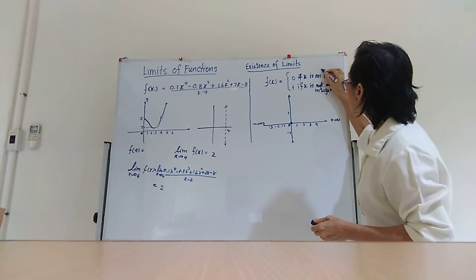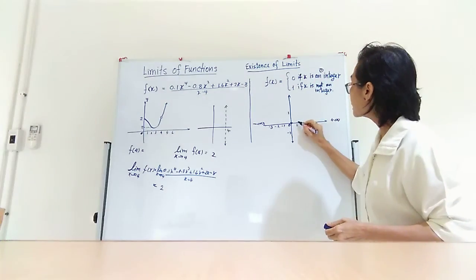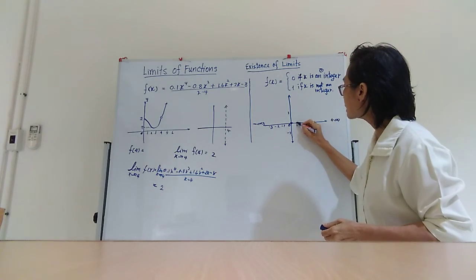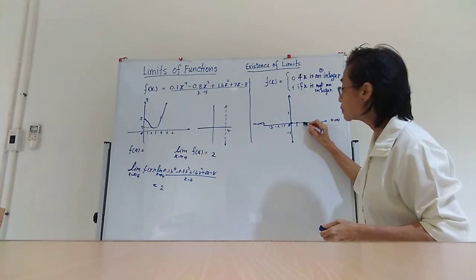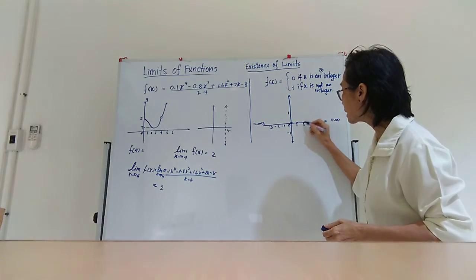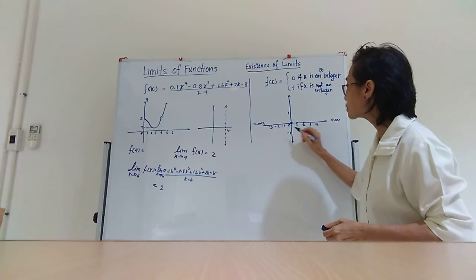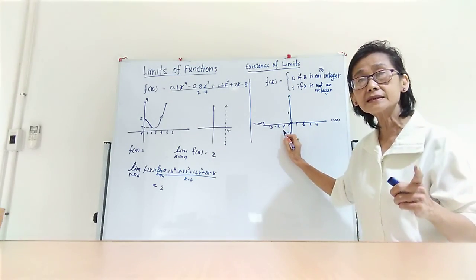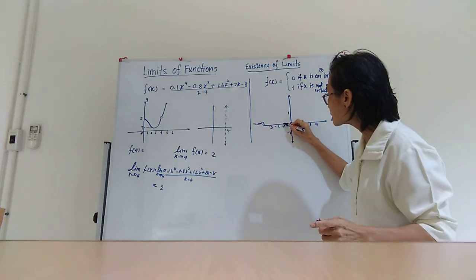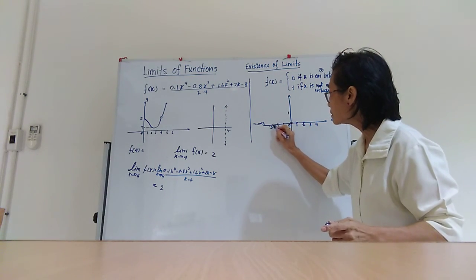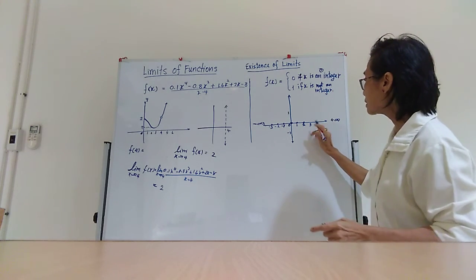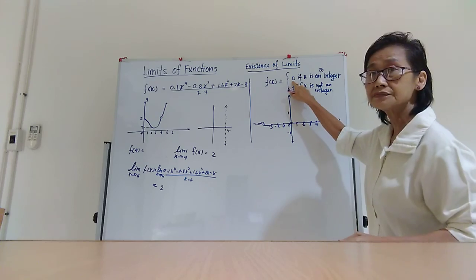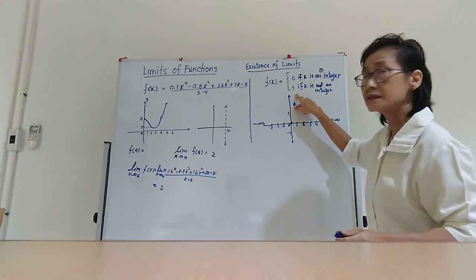So when we plot the graph for the first one, f of x equals 0 if x is an integer, if x is 0, 0 is an integer, so your y is going to be 0, correct? So you're going to have a black dot here. If x equals 1, 1 is an integer, so your y is going to be 0. If 2 is an integer, your y is here equal to 0. And on the left hand side, negative integers are integers too, so your y is at 0, and so on. So the dots on the number line here are equation 1. Now go to the second equation.